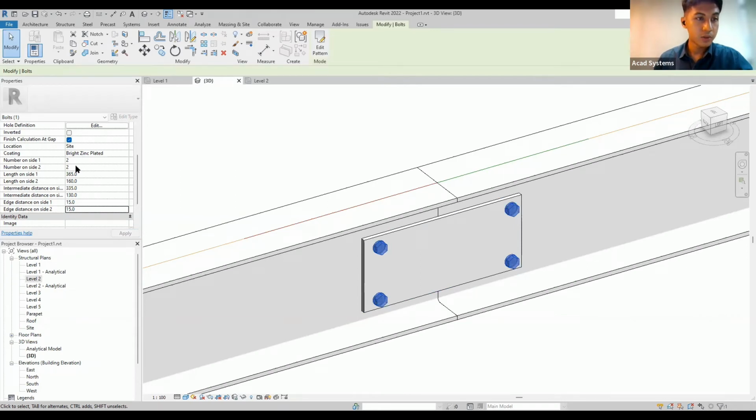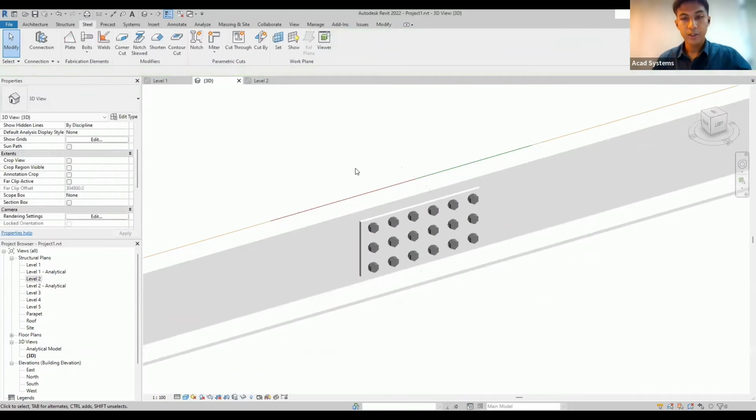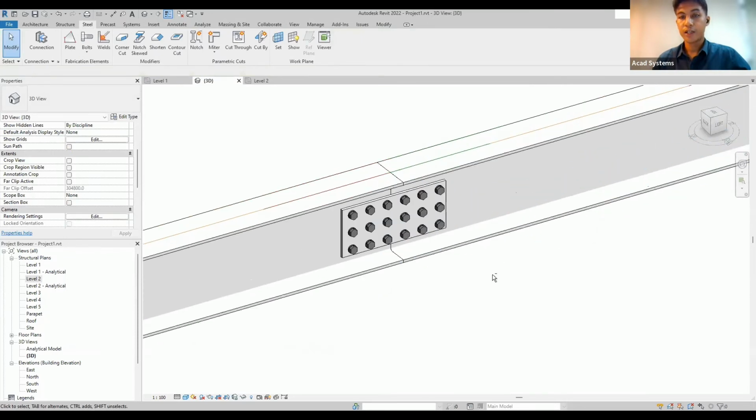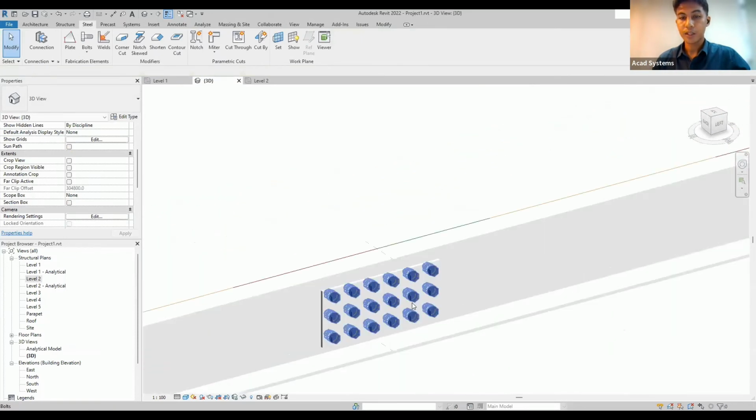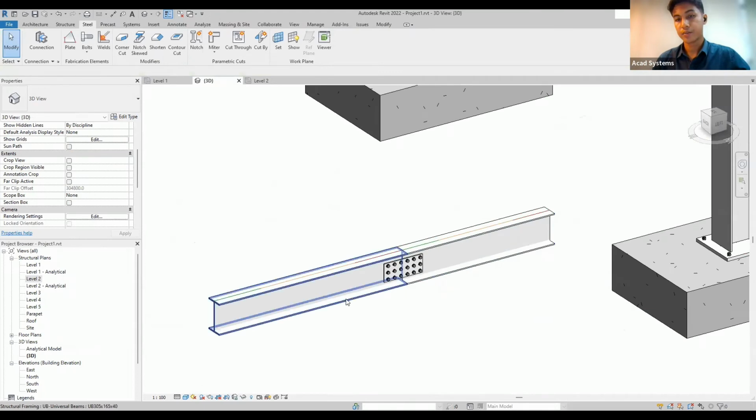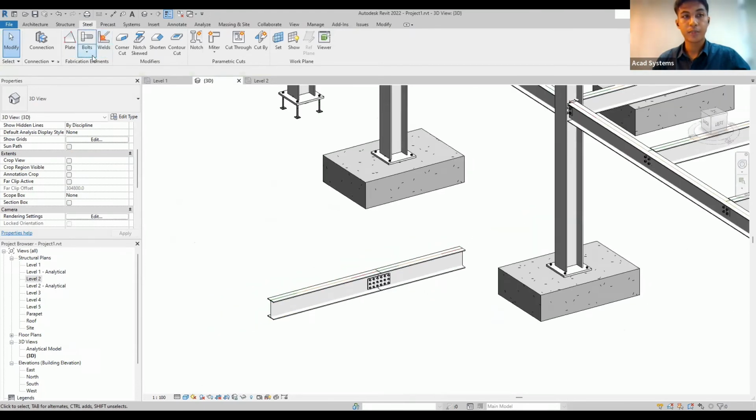And then I will also add in more bolts, for example, 6. And for this, 3. So you have a custom steel connection by using these 3 commands.